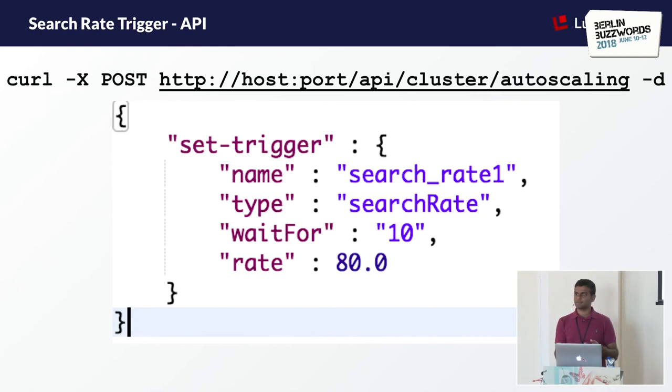So when I tried this exercise out, I looked at this and I said, oh, 80 queries a second. And the metric that it was capturing was the 1 minute metric. So I thought, if I fire 80 queries in 1 minute, I will achieve this and Solr will do something. But the documentation clearly stated, and I missed this part, that it means you need to have 80 queries per second. So it's not per minute, although the metric that it's capturing is the 1 minute average. It wasn't really obvious to me, and seemed silly at that point. But when you say 80, what you mean is 80 queries per second, okay?